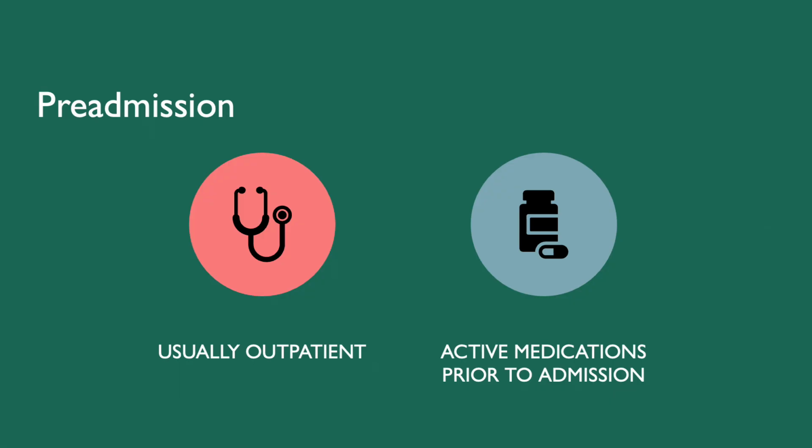For many patients, there are 4 times minimum that you should do the medication reconciliation. The first one starts with pre-admission. This goes for patients' usual outpatient medications, and these are their active medications prior to the admission. You go through this along with their health history, noting what the medications are taken for and how often they're taken, and you properly put those into your charting system.